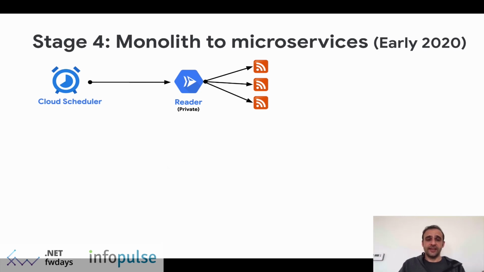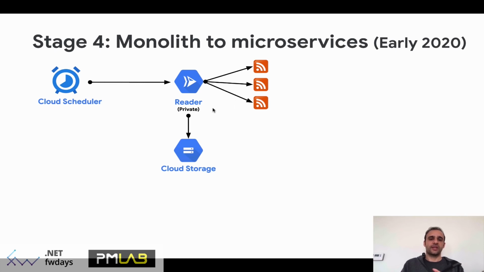Now, where it saves is Cloud Storage. Cloud Storage is an object storage in Google Cloud, and you can basically create a bucket, and in this bucket, you can save any kind of files. So what reader does is that it gets the RSS feeds and just saves them into a bucket as JSON. So it just does that. And this is very simple. This is very clean. Reader, all it cares is that, okay, these are the feeds that I need to read, and this is where I need to save. That's all it needs to know about.